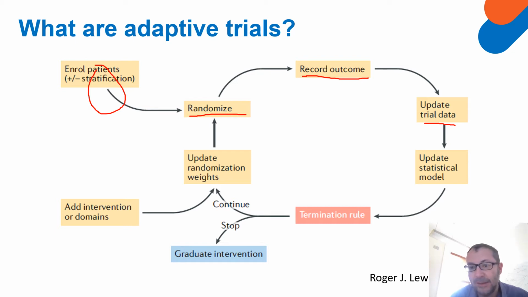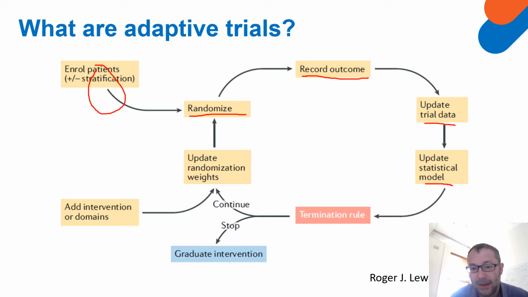of that data using a statistical model. And that statistical model typically calculates the probability that one treatment is better than all others, or that one treatment is effective compared to no treatment at all. And if a treatment has a high probability of being the best treatment or of being effective, then we might hit a termination rule and declare that that treatment is the best treatment and that all patients should start receiving that.